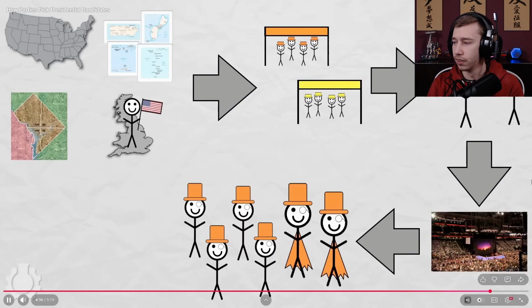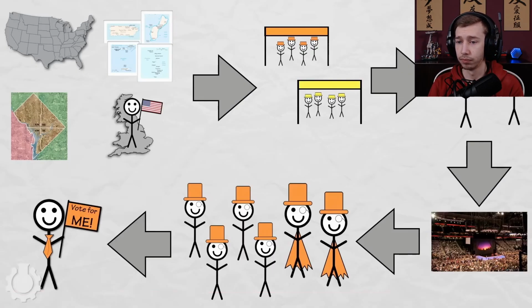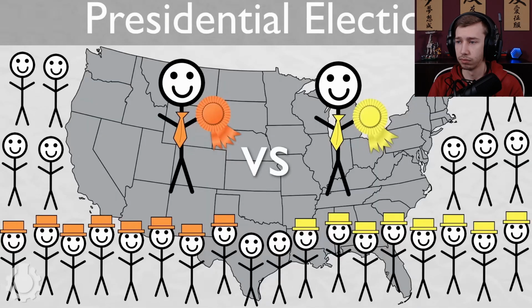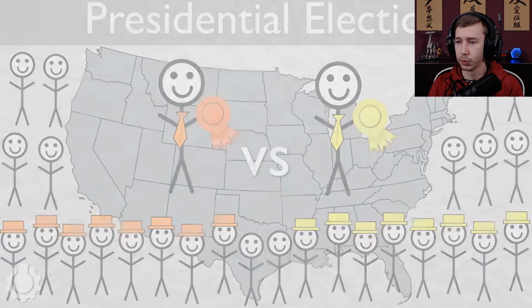I don't understand how that can be allowed. How can they just vote for whoever they want instead of who the people want? Delegates who represent the best interests of the party, and together they make the final decision on who will be the nominee for president. Tired? Don't be, because only now does the race for the presidency begin.